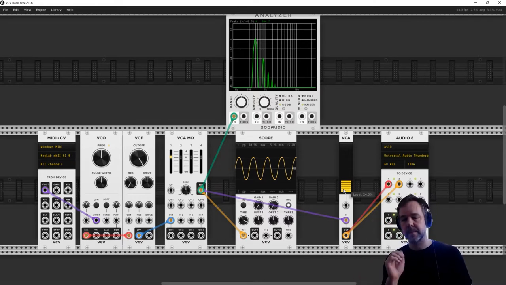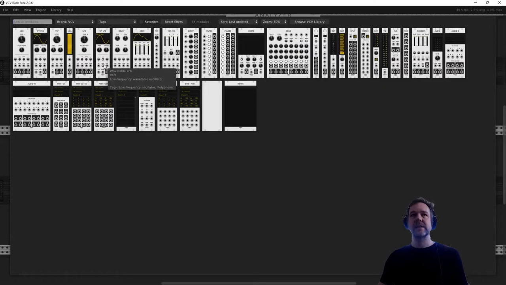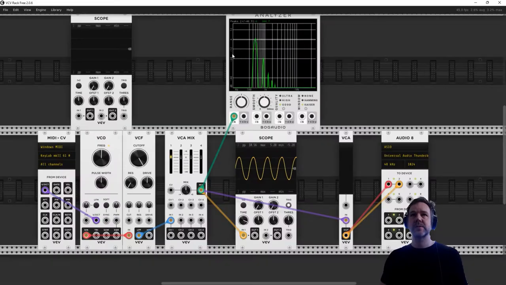The note keeps playing. The note hasn't stopped. It's continuous because I've not told it to stop playing. That's why it keeps playing. So how can we stop it from playing? Well, one thing we can do is use this signal here, which is a gate. And a gate tells us, let me bring up another scope.